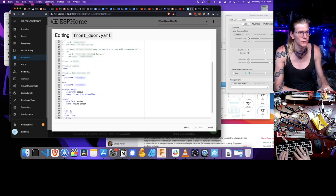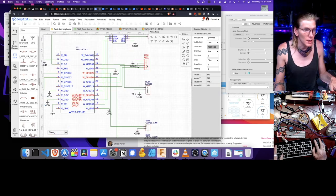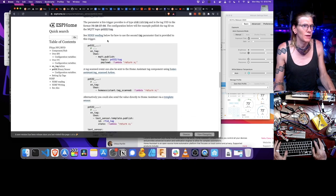Bus. Oh yeah, let's just call you bus. But again, 14 and 15. SDA is 15. SCL, SDA. SDA is 15. Super easy. PN532, okay, and then the end of reading below for how to use the second tag parameter.